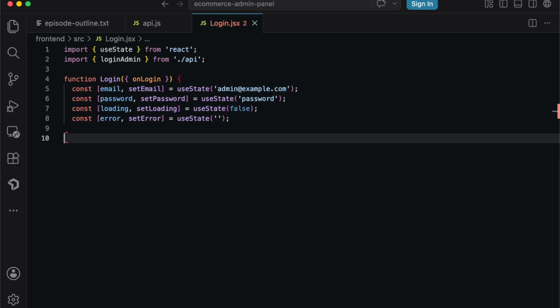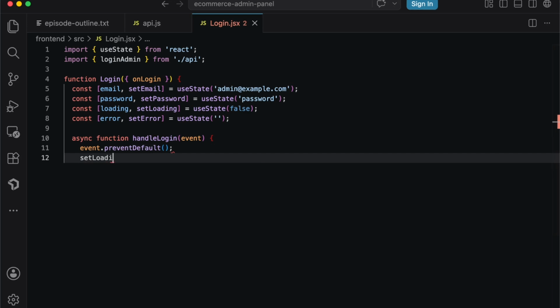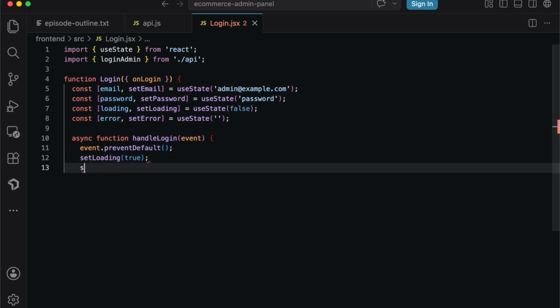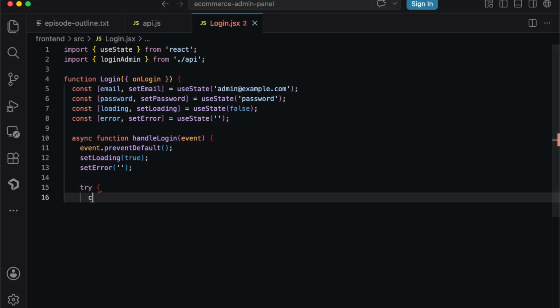Now we create the submit handler. It receives the form event, stops the normal browser submit, and starts the loading state. Inside try, we call Laravel login, save the Sanctum token in local storage, and pass the returned user back to App.